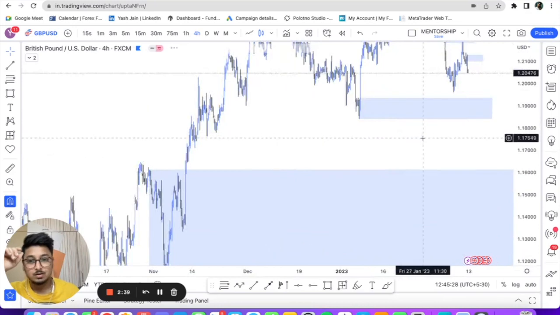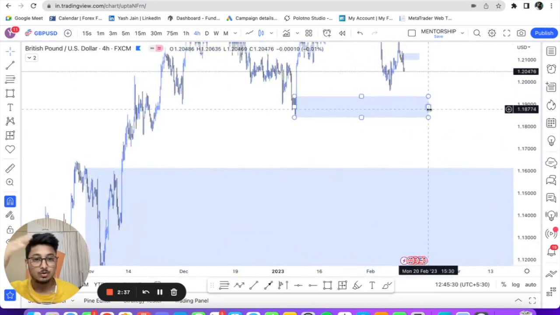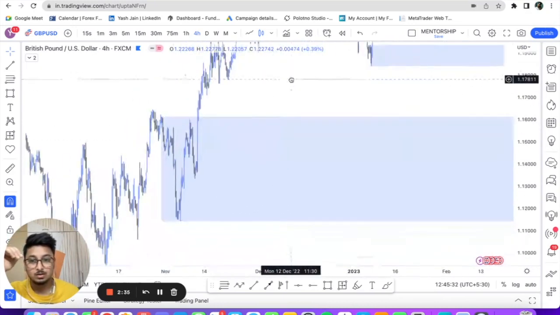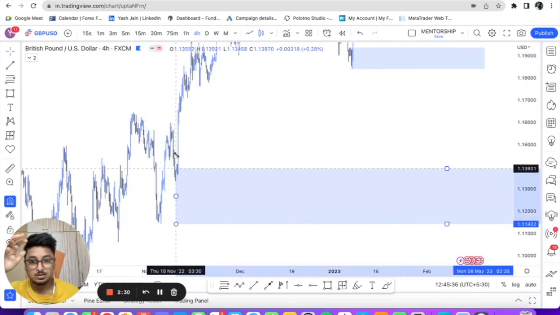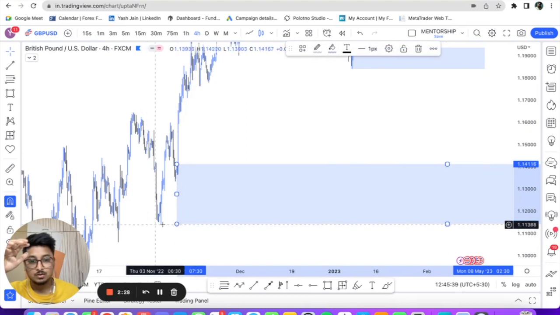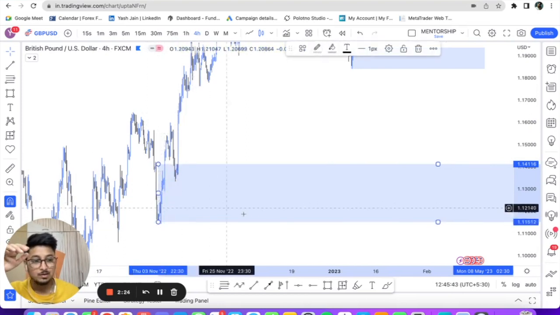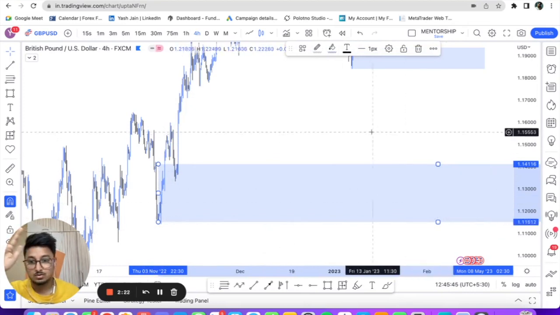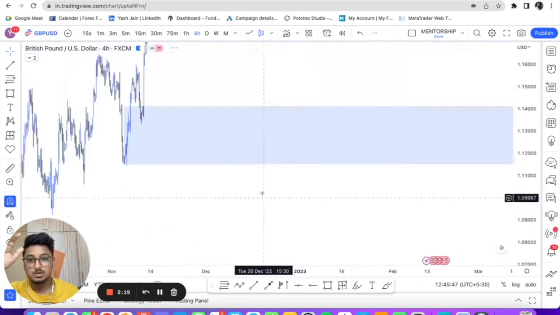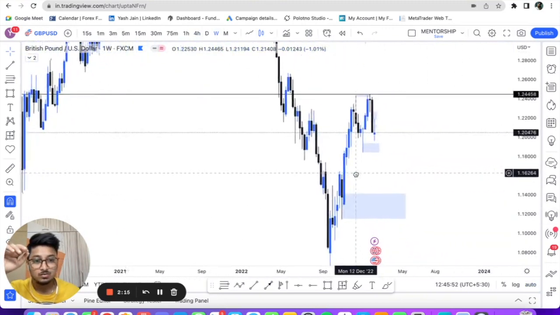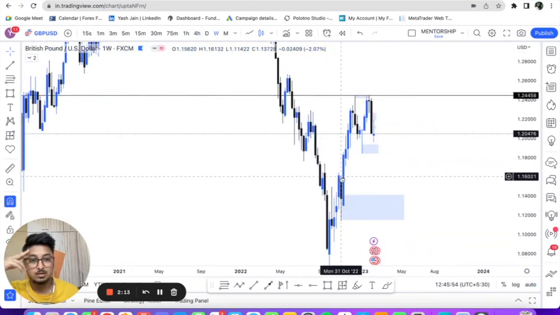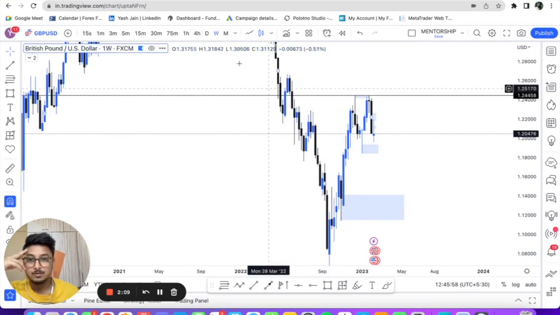And then most likely we will continue dropping below until, based on a 4 hour time frame, we can drop as low as 1.14116, and maybe even as low as 1.1200 odd levels, right? So this is just a 4 hour view. Let's take a quick look on weekly. So even weekly looks bearish, to be honest, and I think 1.16 is also possible in coming weeks.